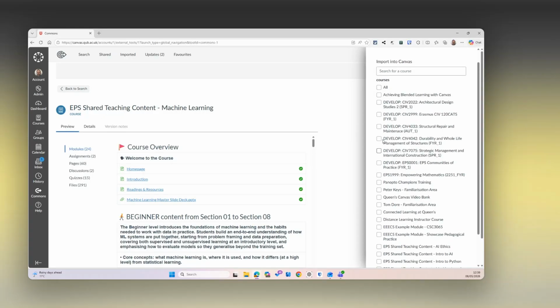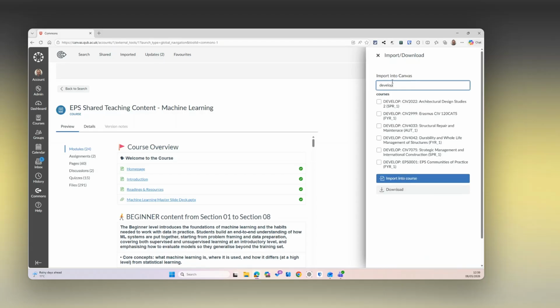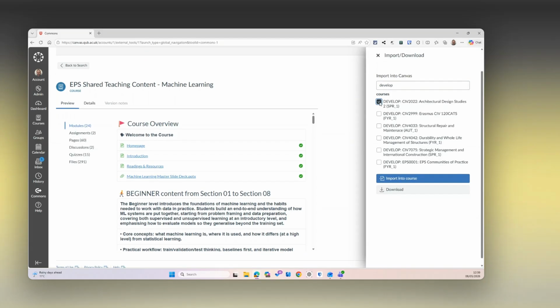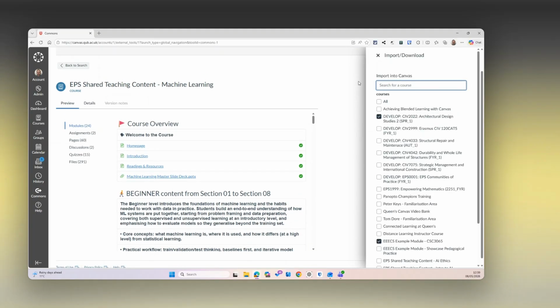That is a flaw with the way Canvas works, and it can lead to the potential for someone to be looking for one particular course, and then someone says, look for that, and then I would have a develop area of same, and I might search for develop then. Just to recap, that might be the develop area of that number. I might click import, but we're putting it in the real one and the develop one, and we can see that because the real one is still selected.